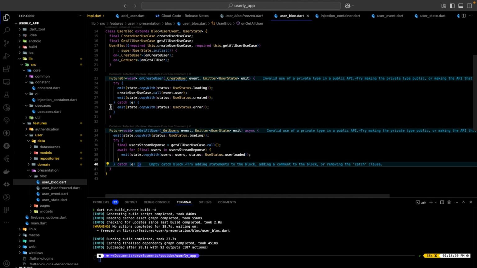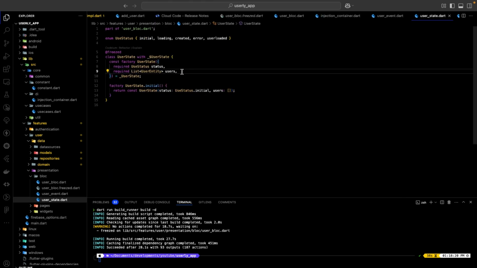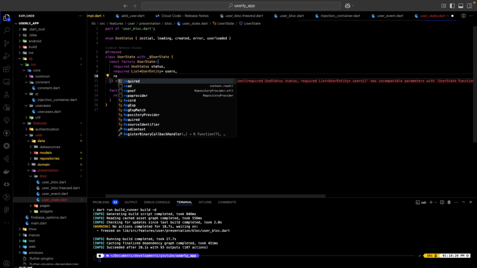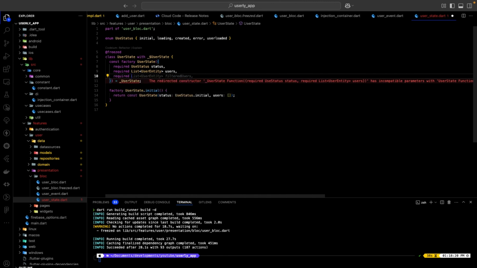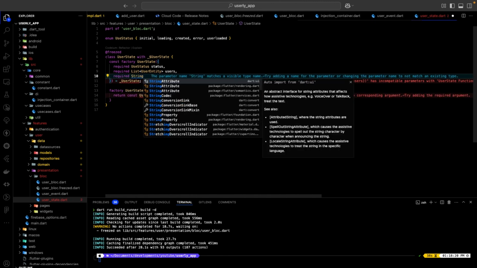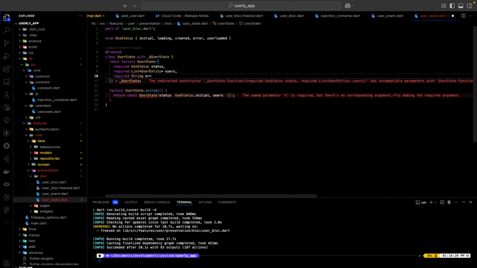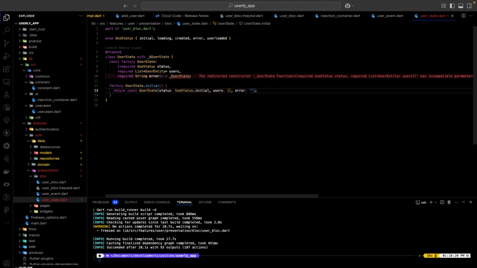Okay, here in catch, I forgot we have to do something here, because we can't get the error that is coming. So maybe we need to say maybe the string, error, and required, and then here we can say error, it's an empty string.